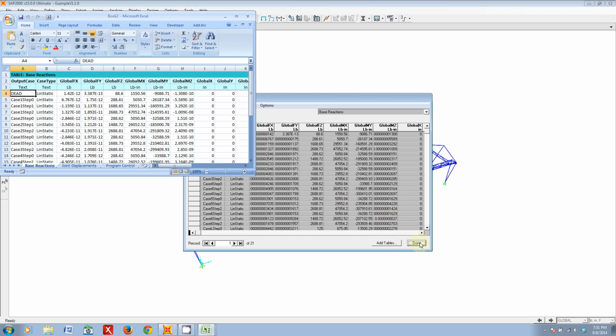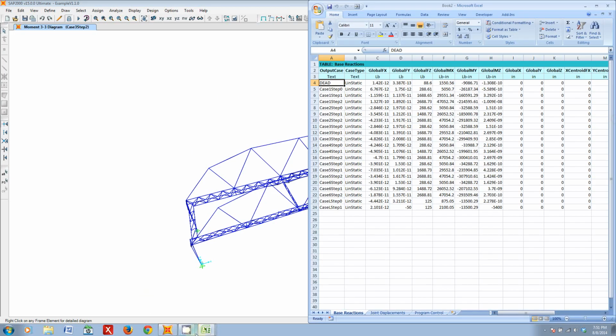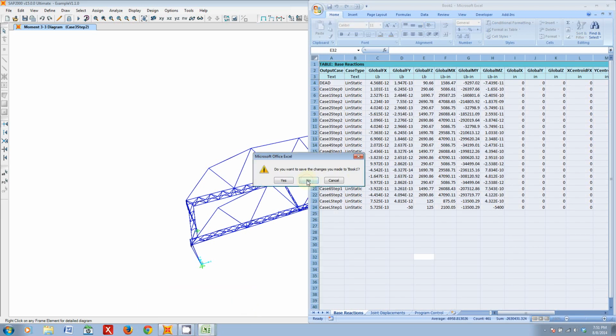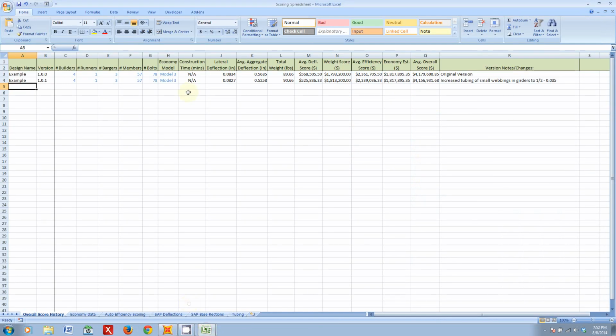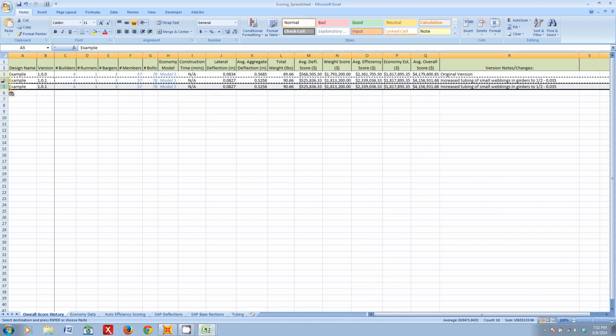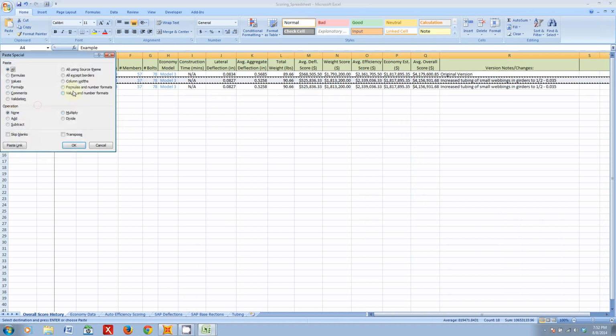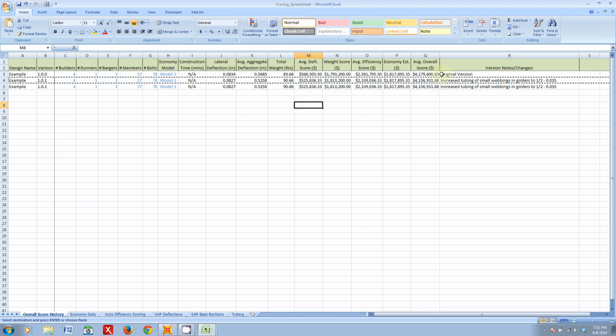Now, remember, before we do anything in our original spreadsheet, get rid of the old one here. Before we go ahead and do this, remember we have to copy this down and then paste special with values in normal formats, just so we can lock these values to what they are currently.